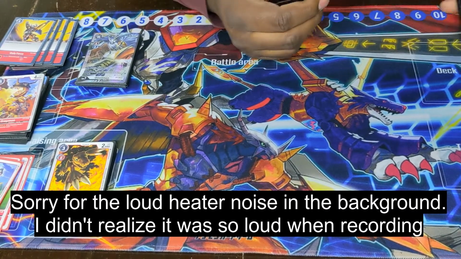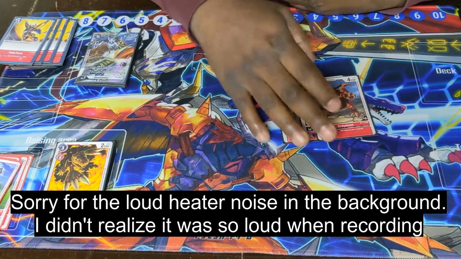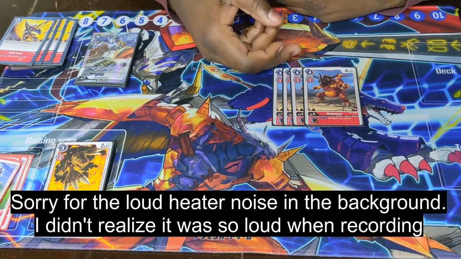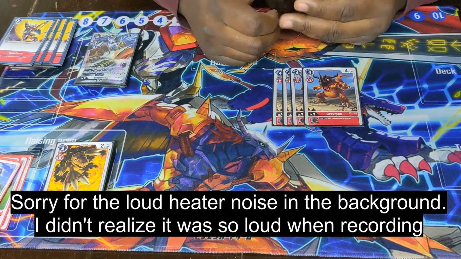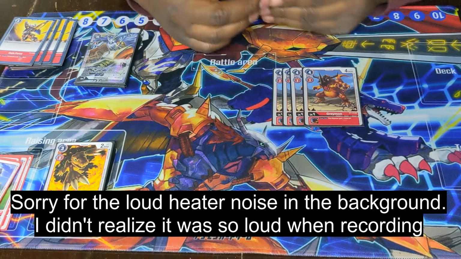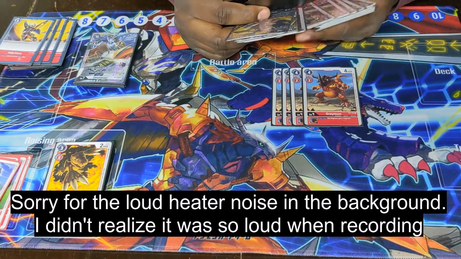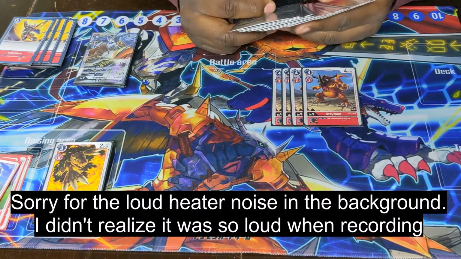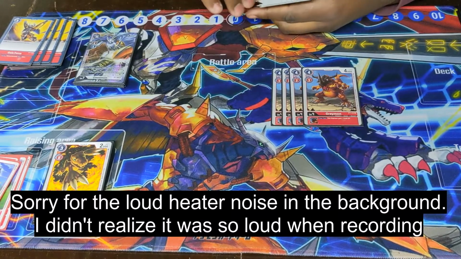Next is a level 4 Greymon. This Greymon is from the set. He is a 4-cost, 2-cost Digivolve, which is really great. But the only thing about him is he just gives 2,000 DP, which is fine. But your level 4 lineup is so stacked and it's so good.